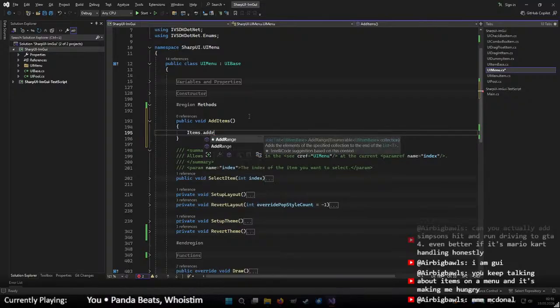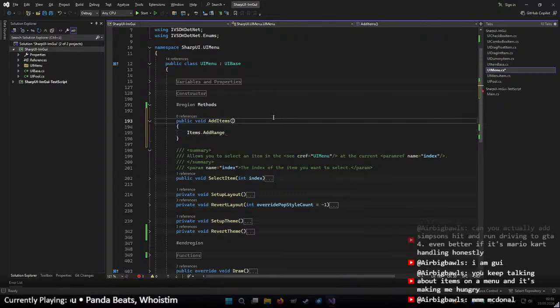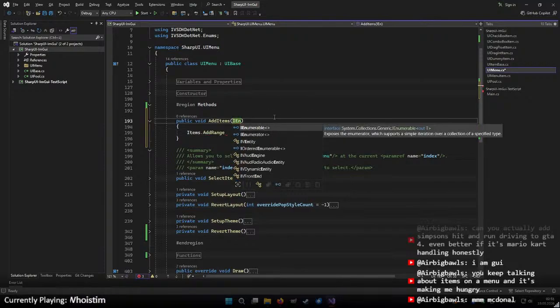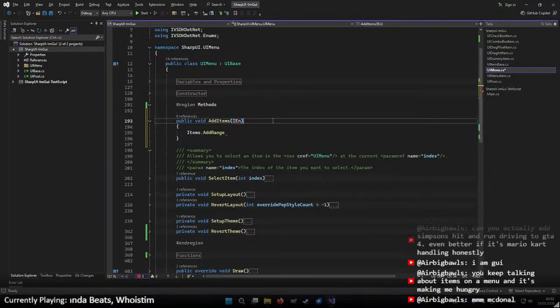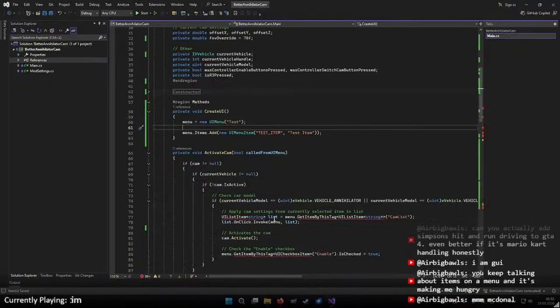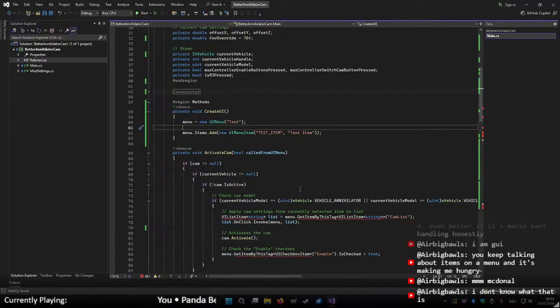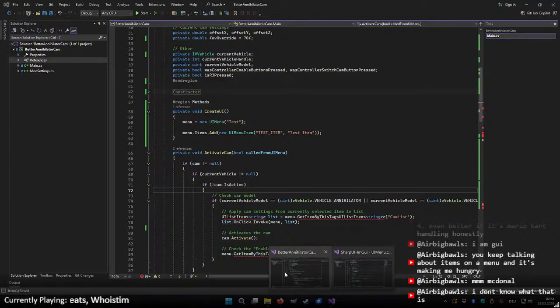Okay, add range. This takes an IEnumerable of type UI item base. IEnumerable basically allows you to enumerate through the list.